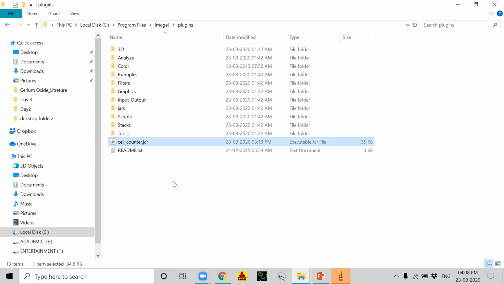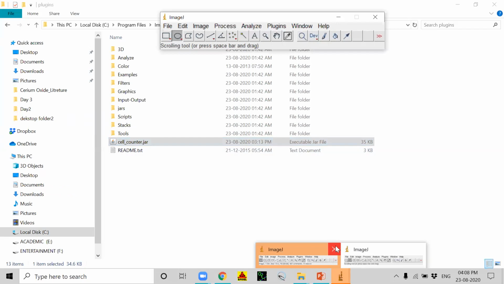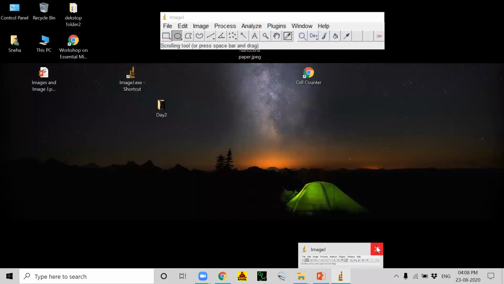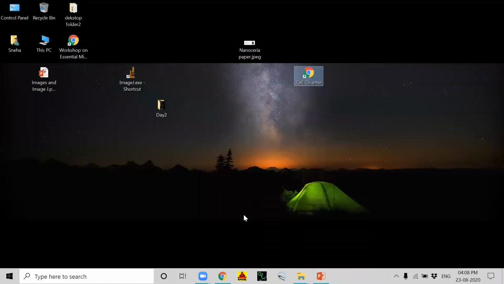Now I can close my ImageJ. So I have closed my ImageJ and I am reopening it.